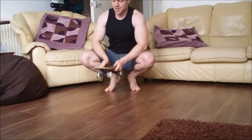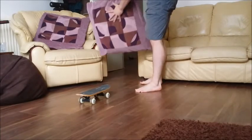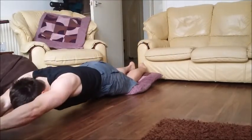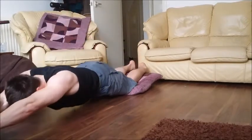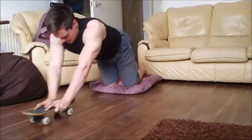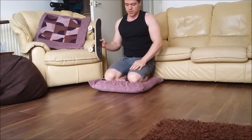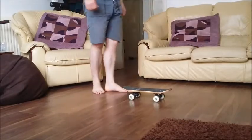The better known exercise is the ab roller, which you might be familiar with. Normally it requires an extra piece of equipment called an ab roller — you kneel, put your hands on it, and extend your body out straight. You can really feel it creating tears right across your abdominals. It's a great way of targeting the bottom of the abs, which people often forget. But if you've got a skateboard, there's no need to buy any extra piece of equipment. You can also use this for training your legs.